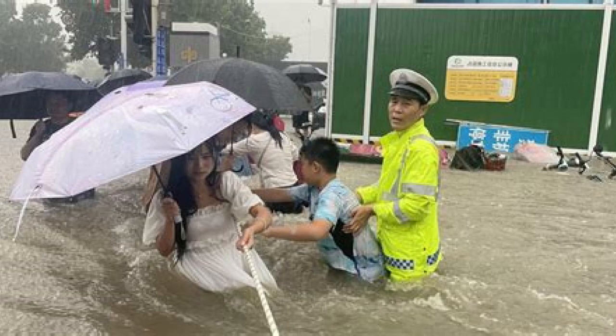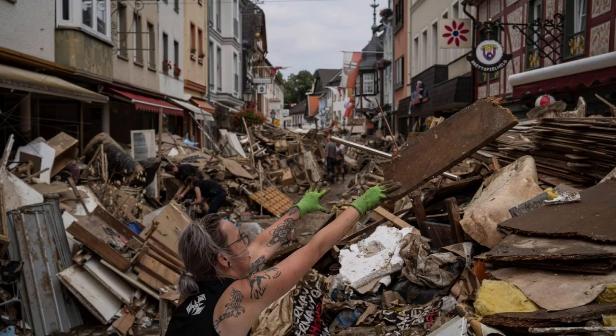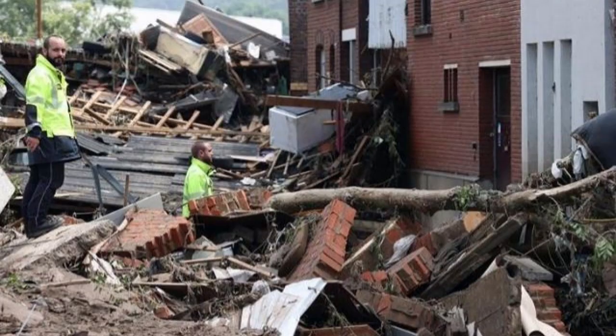Now again, in light of what's going on in the world right now, you see all the droughts that are happening in the West, all the excessive rain we're getting here in East Texas and other parts of the country. Look what's going on in China. Look at the rain they're getting. The floods are unbelievable. It was like something out of a movie. People trapped in the subway cars. Germany, same thing. Towns in Germany are just getting flooded out. It never has happened before. And these towns have been there for hundreds and hundreds of years, and it's the first time it's ever happened. Turkey too, just unbelievable floods.